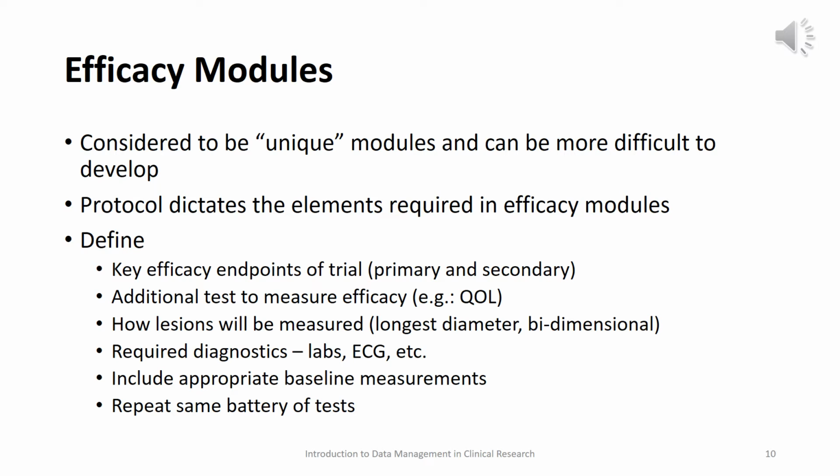So for example, we may have patients come in that may be set up on a schedule to come in, say, once a month, and they may have a lab draw during the month that they come in. And then the lab data, the results of that lab data, then provides us with key efficacy data that we might want to analyze over the course of a trial for each patient. So those could be examples of the type of data that's contained in our efficacy modules.